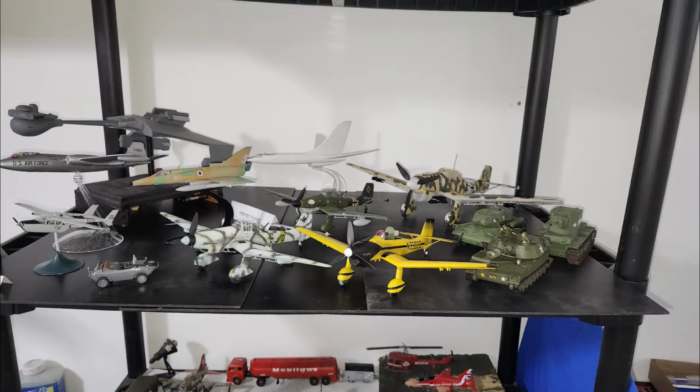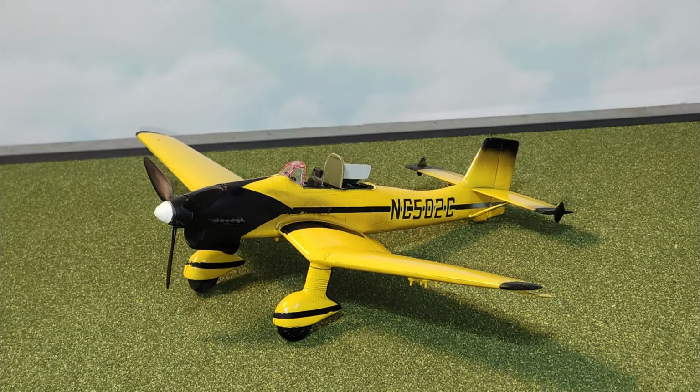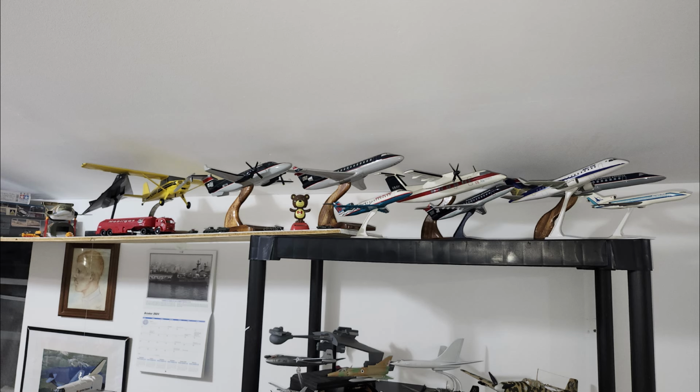I was told a story recently by our friend Steve over Steve's Model Mania that he knew someone who gave their kid a really nicely made model, fully expecting it to be destroyed. And years later, he found out that the kid actually had the model up on the shelf in perfect condition because he wasn't really interested in building models, but he looked at it and realized that it was really pretty and he shouldn't break it. So chalk one up for the little kids.